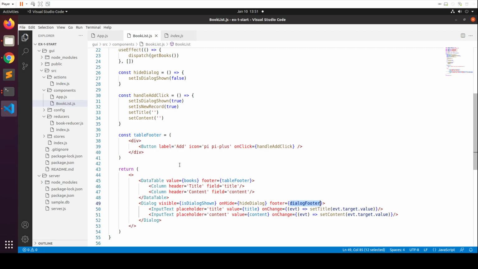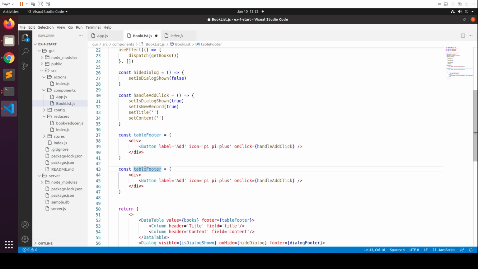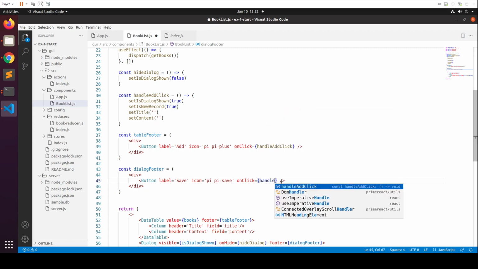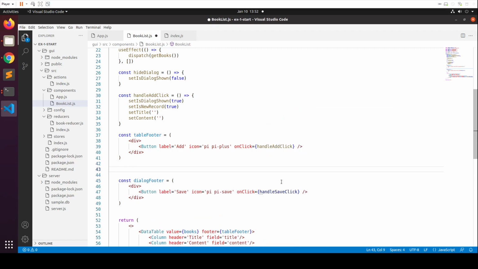This doesn't exist yet, but we can cheat a bit and just copy table footer and modify it, because it's similar. So save, pi save, handle save click.